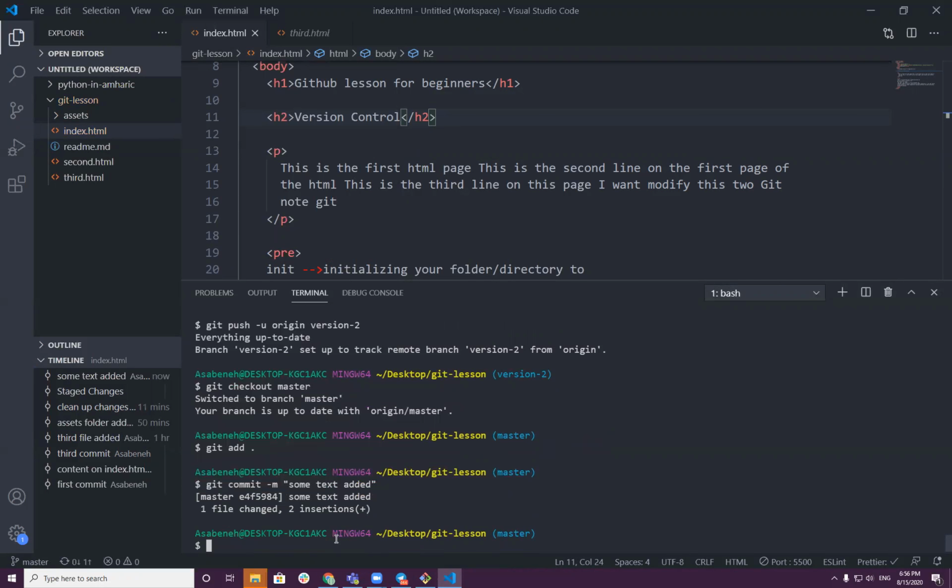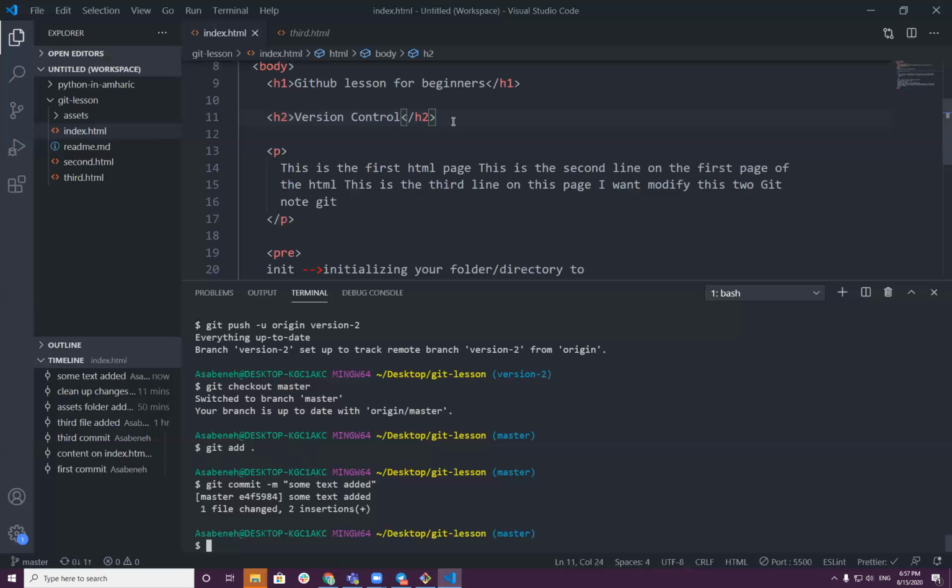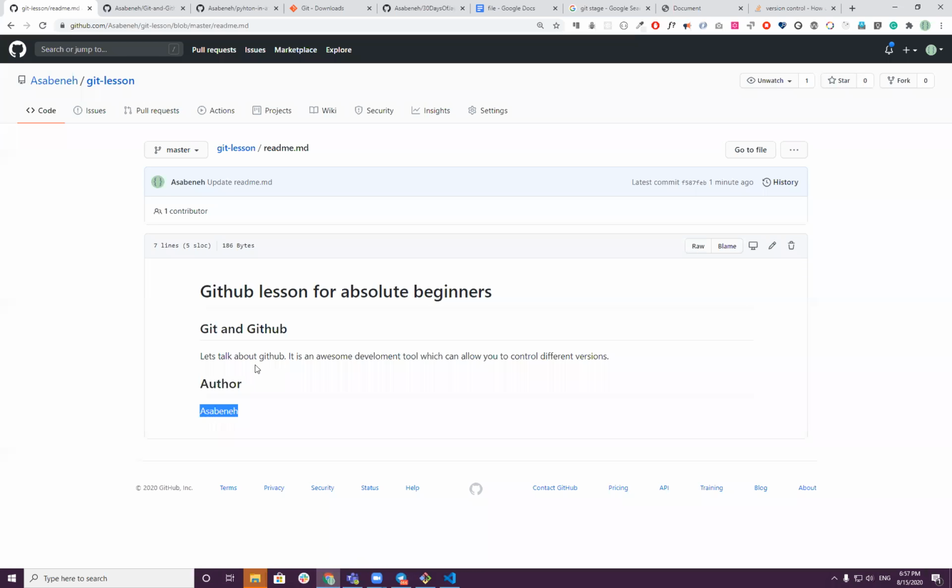Now, if I'm trying to push this, there will be a conflict. What kind of conflict? The conflict is because this and this are different now. This one got an additional change, and this one got an additional change. So this file, the master in here and the master in here, are somehow different.